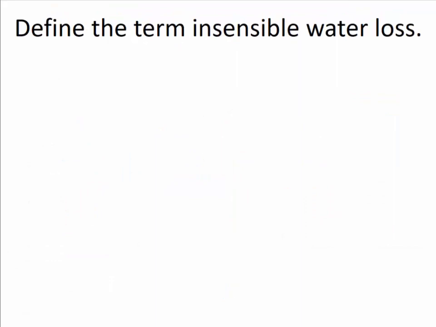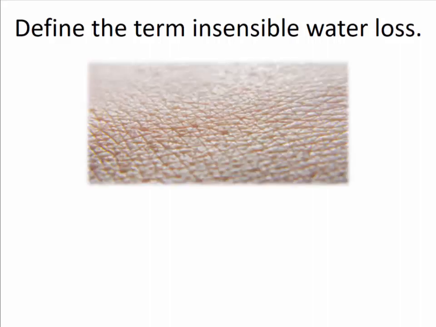What we've discussed so far in terms of water loss are all things that you can actually sense or feel. So urine, or when you produce sweat, when working out, going for a run, and so on. However, insensible water loss also occurs through a number of methods. The first is again through our skin. But in this case, this is the type of sweat that we actually can't sense.